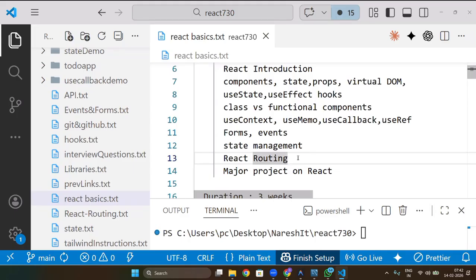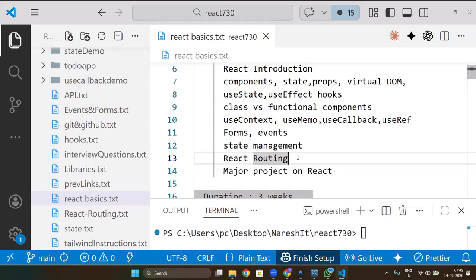Now, the major concern is state management. Imagine you are building one big application. The biggest problem is you cannot use local state. You should use something called global state. How does this global state work? It depends on these two things.